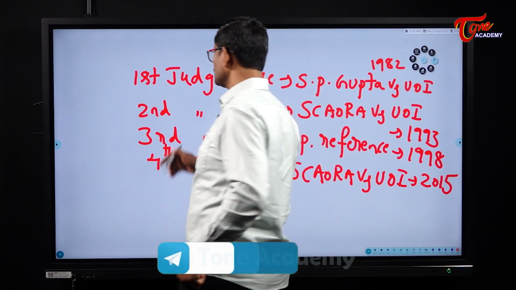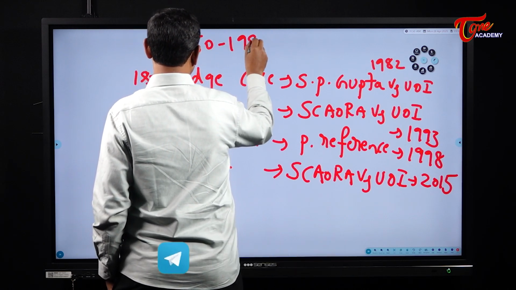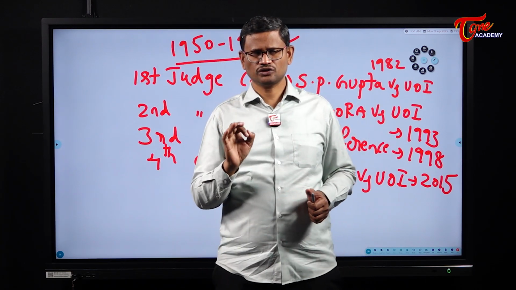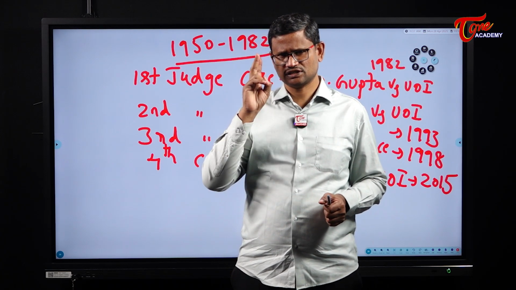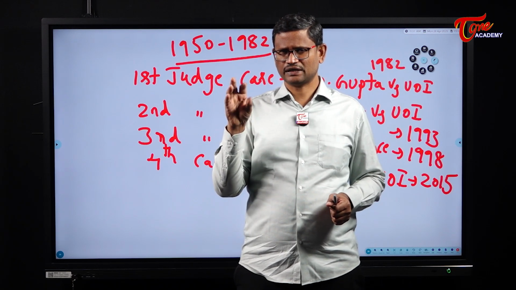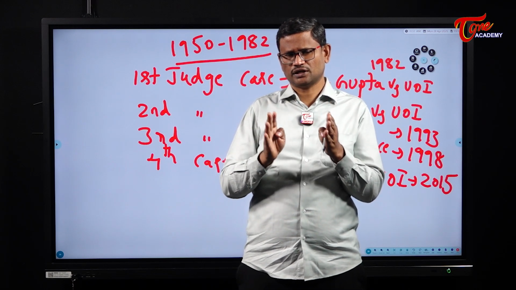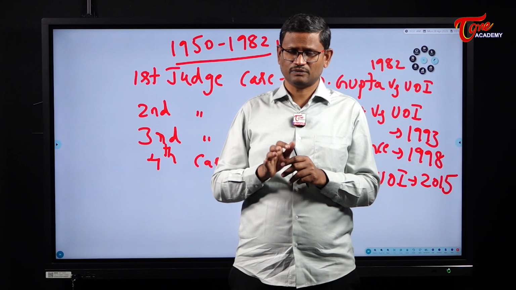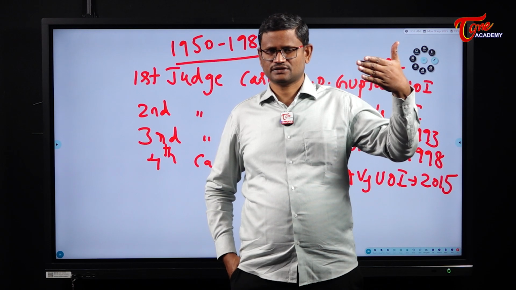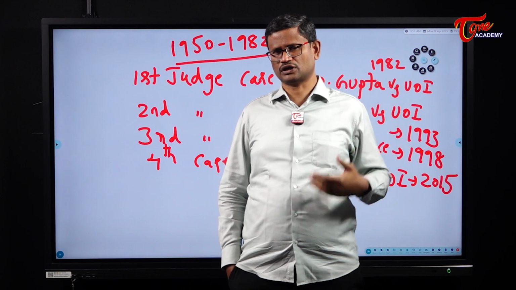This was the case from 1950 to 1982. From 1950 to 1982 in this country, the judges of the Supreme Court and the judges of the High Court were appointed by the President by consulting the judicial branch. If both the executive branch and judicial branch agree, the appointment is made. If there is a disagreement, then the appointment is dropped. In other words, there was a perfect balance between the executive and judicial branches in appointing the judges of the Supreme Court and High Court.